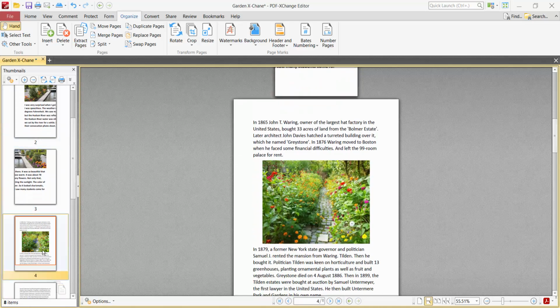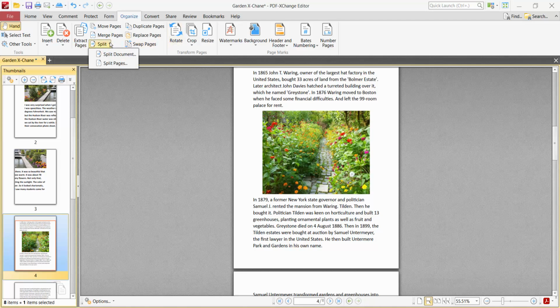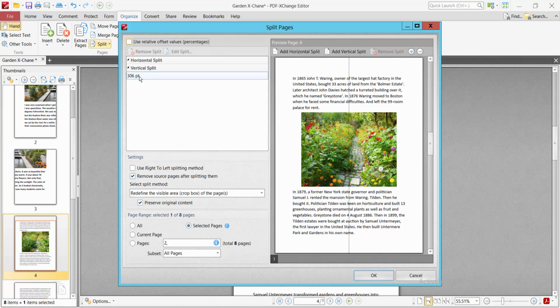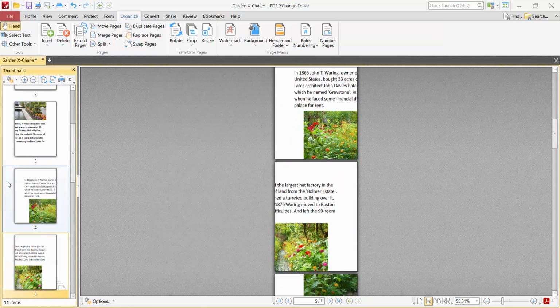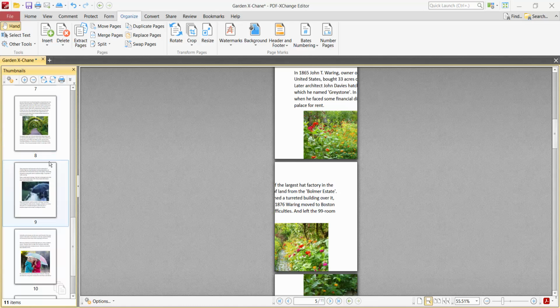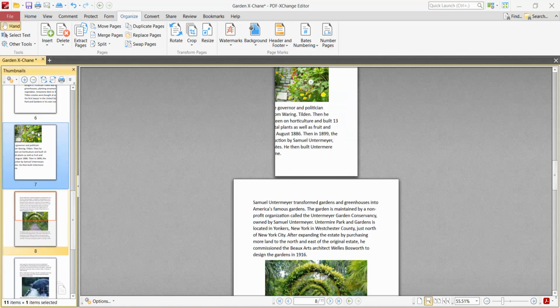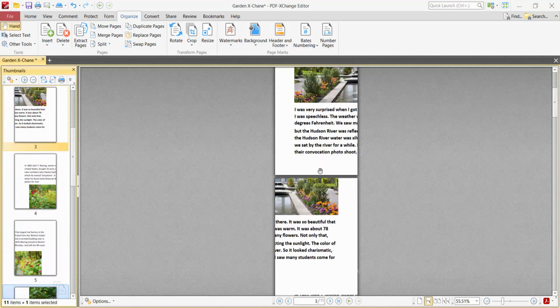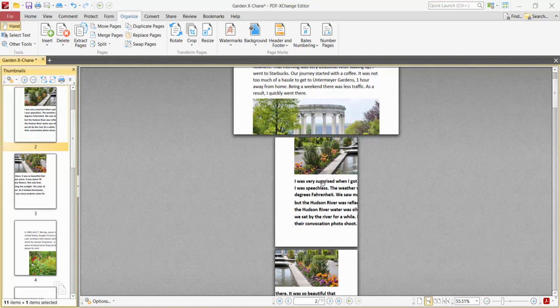And also, I'll split page number 4 horizontally and vertically at once. Remove this split. Add horizontal and add vertical, and both of these are now showing. Type here page number 4 and type comma, and simply select OK, and see this, page number 4 is now split into this one. In this way you can split pages horizontally and vertically, and you can apply both of them at a time.